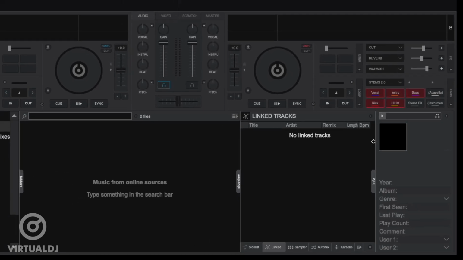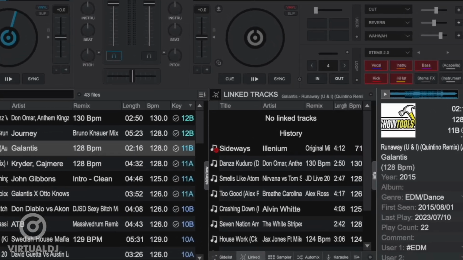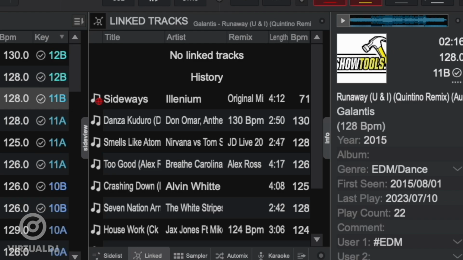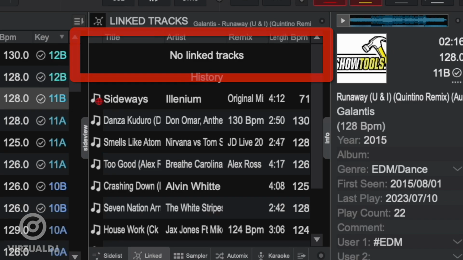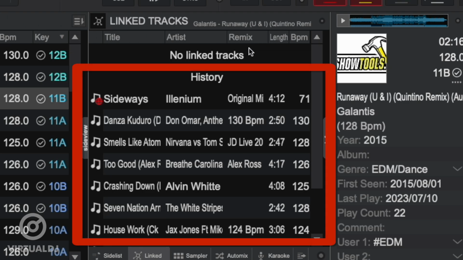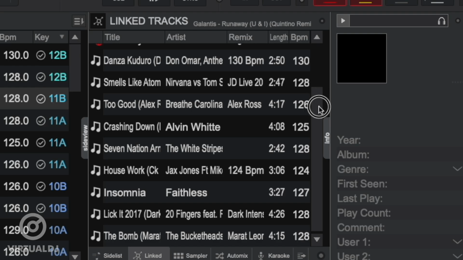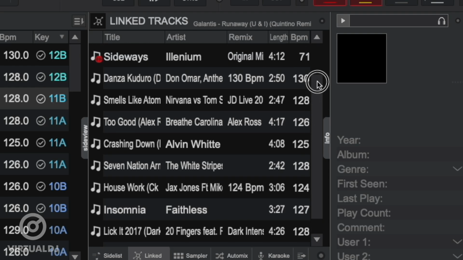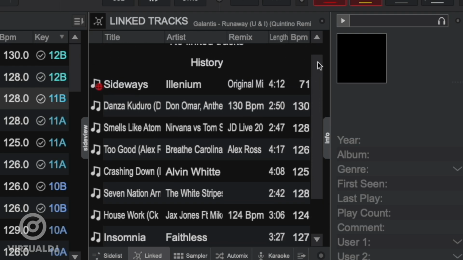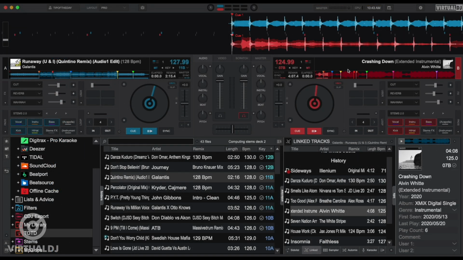After selecting Link Tracks mode, go ahead and load a track into a deck. After the track loads, you will see the Link Tracks pane populate two different areas. Link tracks are shown at the top, while the bottom will show a history list. The history list will display tracks played up to five tracks before or after the selected song. Now, tracks played just after or right before the selected track will be listed higher than those that were played a few tracks before or later. You can load any of these by clicking and dragging into a deck.